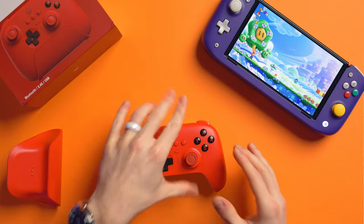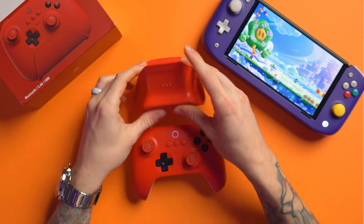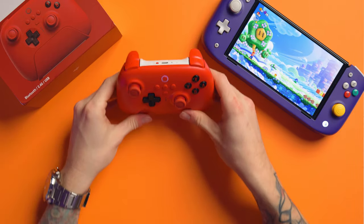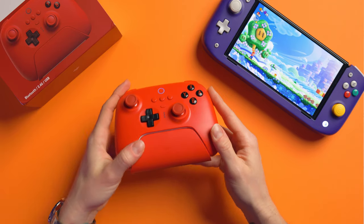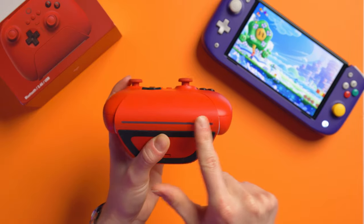So those connection dots on the back, which I actually love, is for the dock, because it comes with a dock, which is this here. So this effectively just sits down and boom, done. You've docked it, right? And then that's how you're going to charge, but it's so much more than that. And I really love it, I really do. I mean, you've got an LED indicator along the base just there.